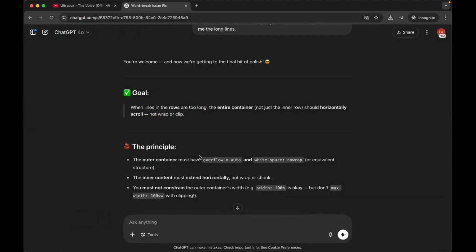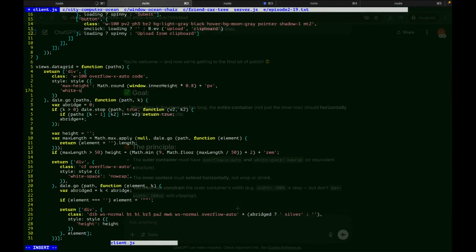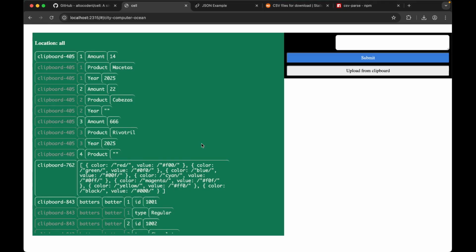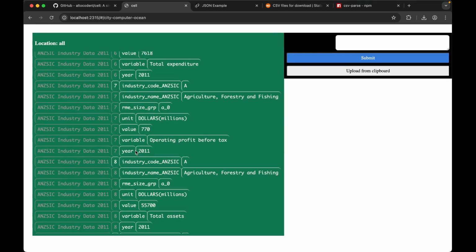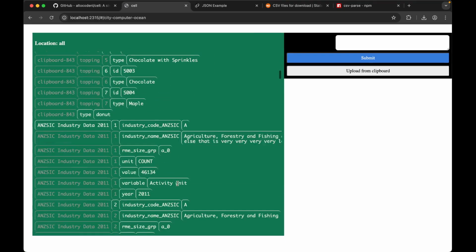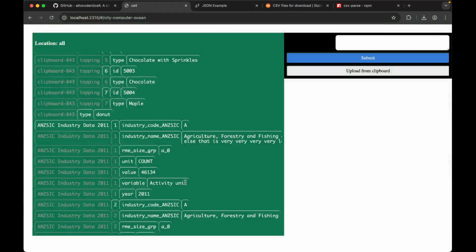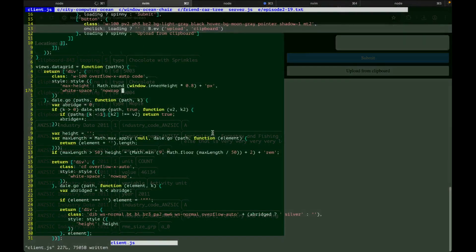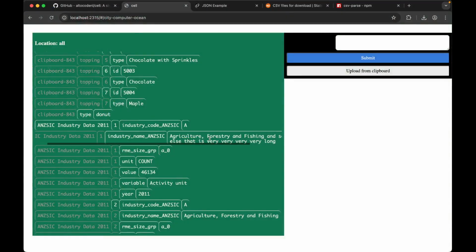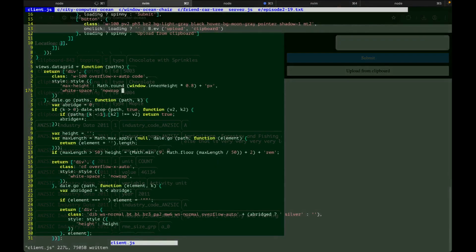Okay, and now what if I remove the overflow from here?